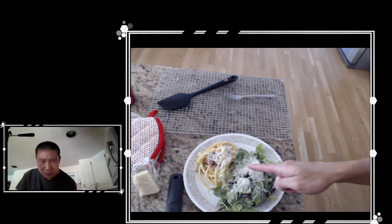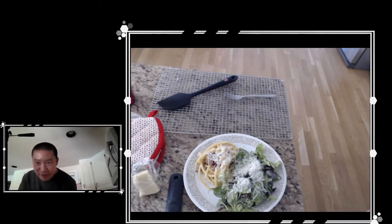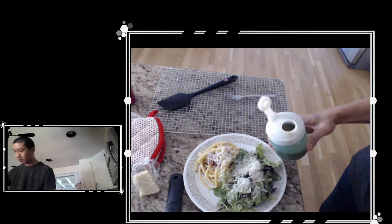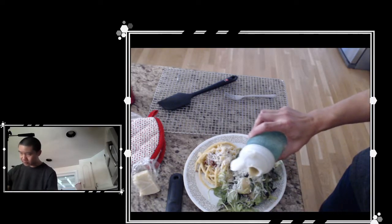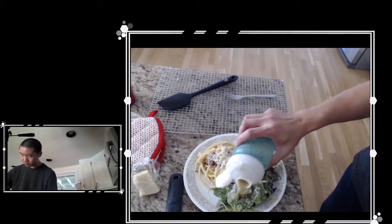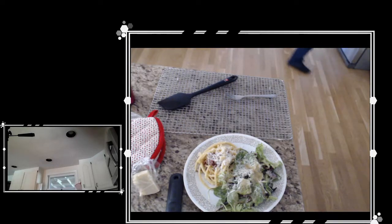Is that double? That's not double. You should see how much is left in the pan. Where did that green suddenly appear from? The fridge. My salad. So this is the Caesar dressing that I made last week on stream. There we go.